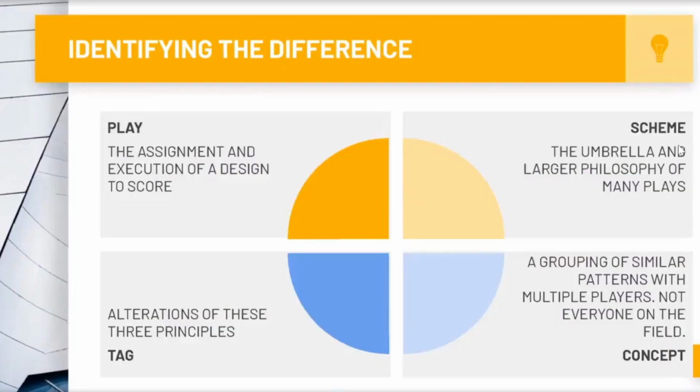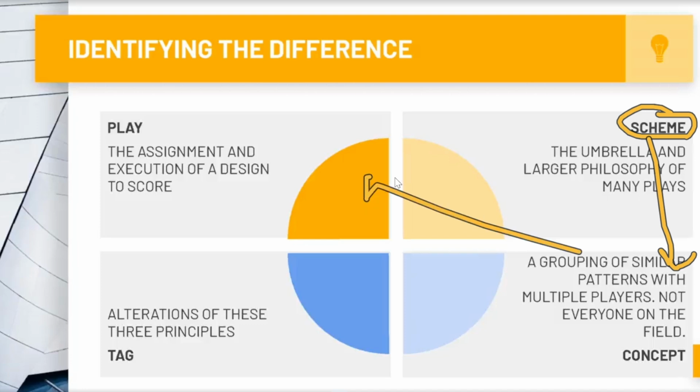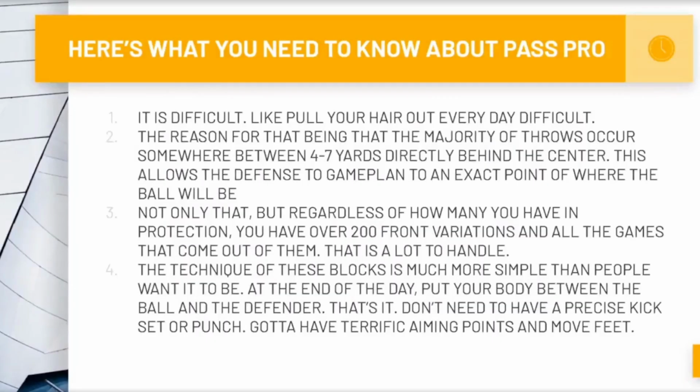And again, we talk about scheme with similar concepts to match our plays and then tags off of it. So like we just talked about, scheme-wise, you can have some different stuff and then blossom it into the play that you want to run. So off slide protection, we have something similar with 3 offensive linemen sliding to a single point. And the 2 that change are the call side.